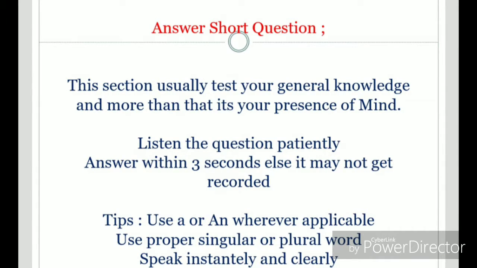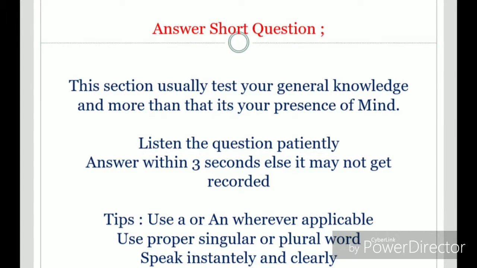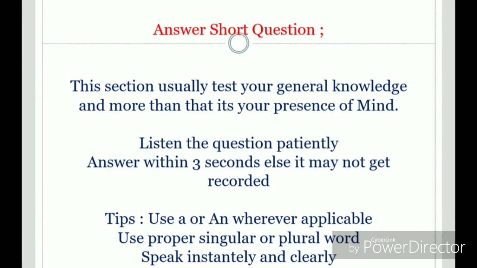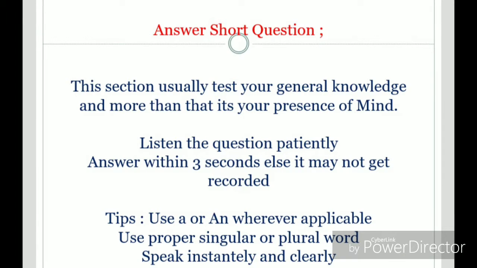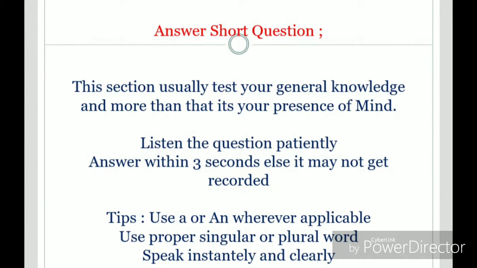So to improve your general knowledge, I would say there is an abundance of sources available on YouTube. Just type answer short question PTE Speaking, and you will find there's so much information available. Just play them, just like you love listening to music. Listen to all those questions one by one, and believe me, that will give you a better understanding of what type of questions are actually being asked, and most of the time they are repeated, so you are automatically going to get an advantage of that as well.